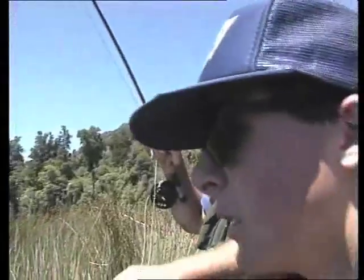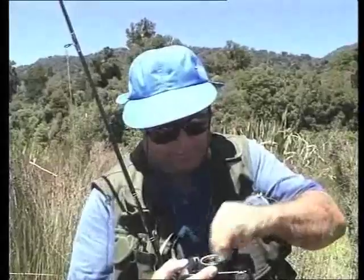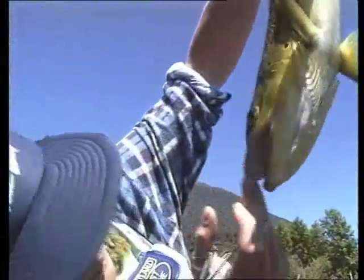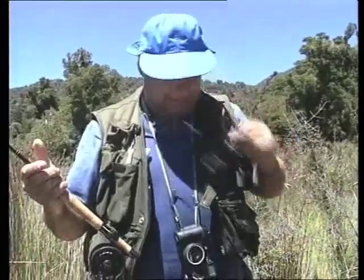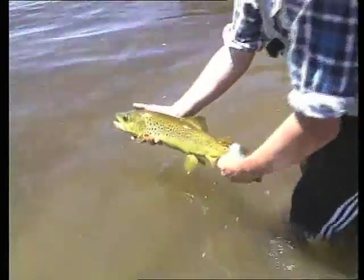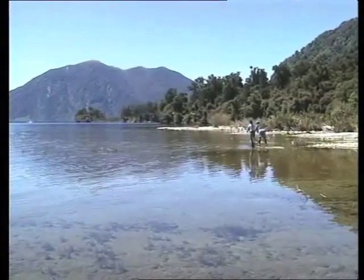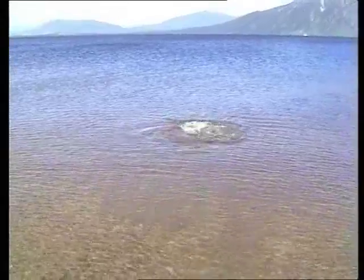Okay, here he comes. You can just circle him around for the fish. Beautiful colour, aren't you? This is almost an old green sort of colour. Lake Brunner's clear waters hold countless numbers of superbly conditioned wild brown trout. It's the lodge's policy that all fish be released, ensuring that the sport on offer remains first-class. For the fly fisherman, sight fishing is the most satisfying form of angling. Lake Brunner's clients have the opportunity to try their hand at this exciting visual fishing experience.